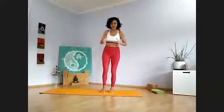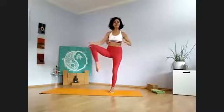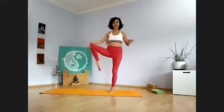And now, just bring more attention to the left foot, because we are going to stay on this foot, on the left. When you feel safe, then lift up first your heel and then lift up your knee. Now from here, very safe, open the degree that you can. This is always the first topic, that we don't have to open all in the same degree. It's really personal. So open the degree that you can. And this is just the first option for your tree.